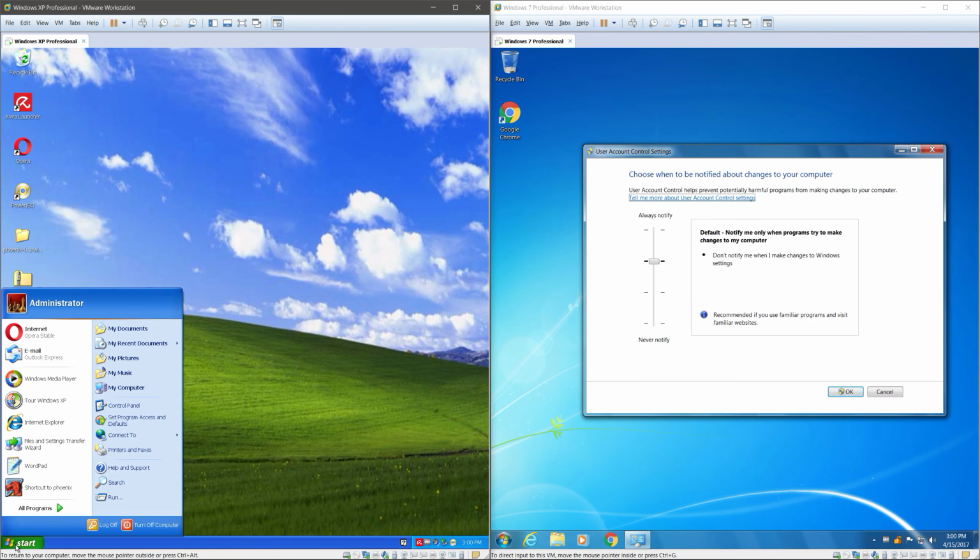Here's a problem on Windows XP. I've gotten plenty of viruses, and if you visited a website that could give you a virus, it could automatically download and automatically install on your computer, because Windows XP basically didn't have very good administrative access control, to say the very least. Windows XP had auto-run enabled by default, and if stuff could auto-run and you were logged in with an administrator account, basically, if it was a virus or malware attempting to auto-run, you're screwed.